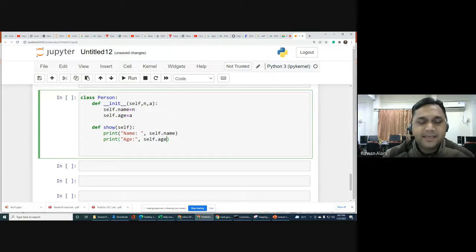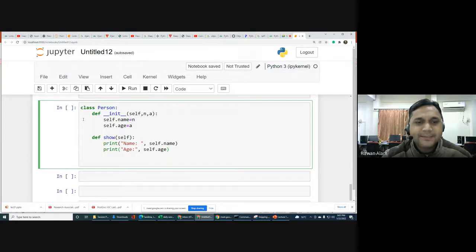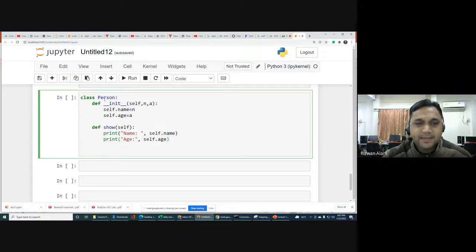Like this we can create another member function like show. So in this way we can create a simple class in which we have created a constructor and a simple member function show to print the values for name and age of this class. So in this way we can create a class.